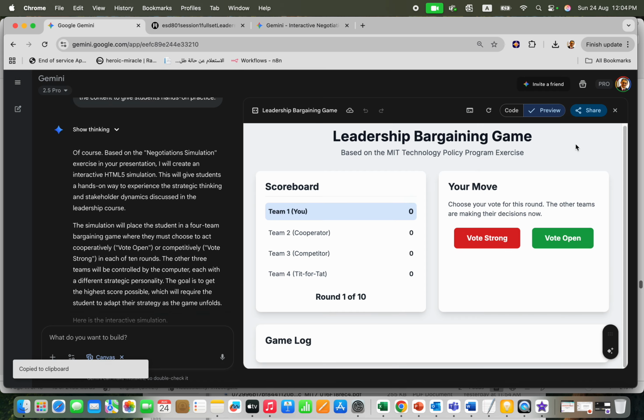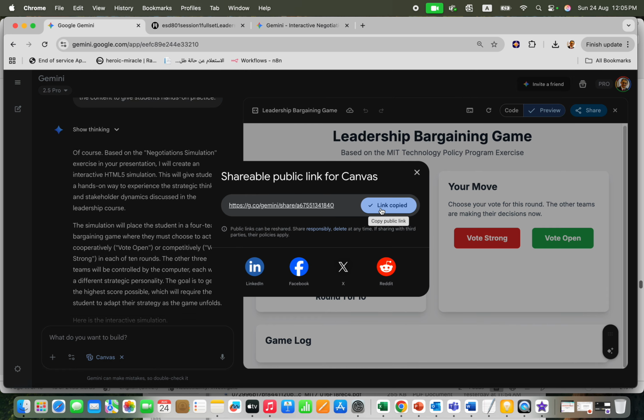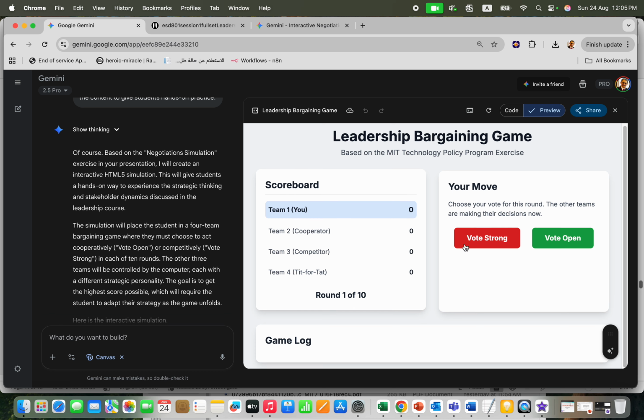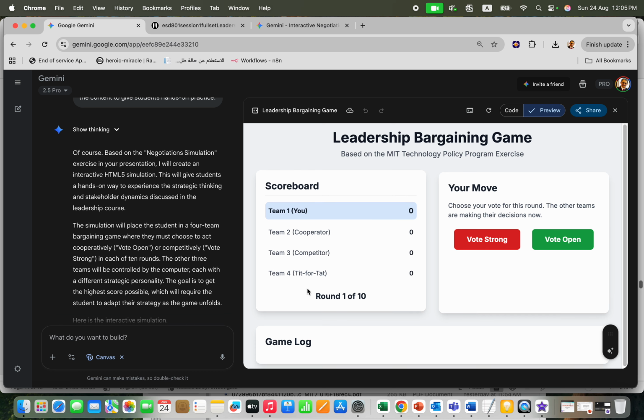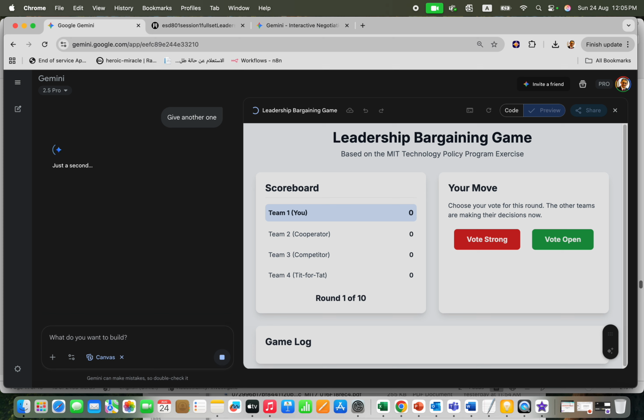You can copy the content from here if you want to copy the text, and you paste it, but you need the code. Make sure you copy the code and you click on a link to take it. Okay, now assume you don't like this one or you need modification. You can ask here for modification: add this, add that, delete it. But if you need another version, give me another one. You need another, different simulation, but on the same content.